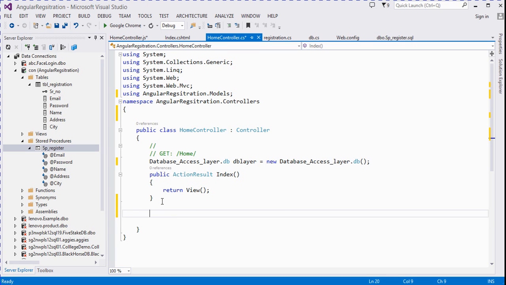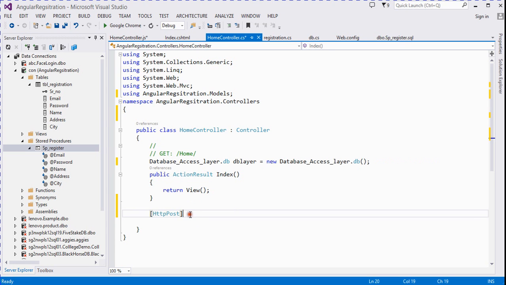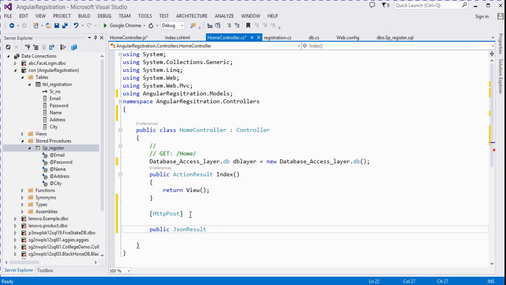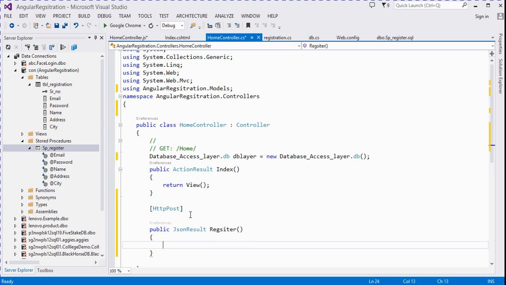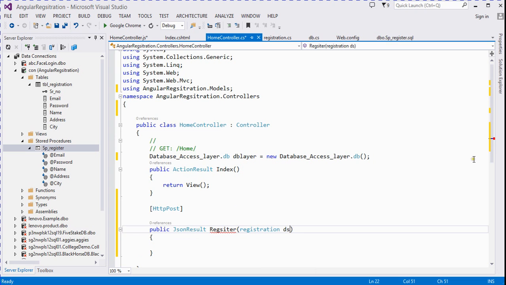Here we create a post method, public JsonResult, we are creating a JSON return type function like Register, and here we pass a registration model.